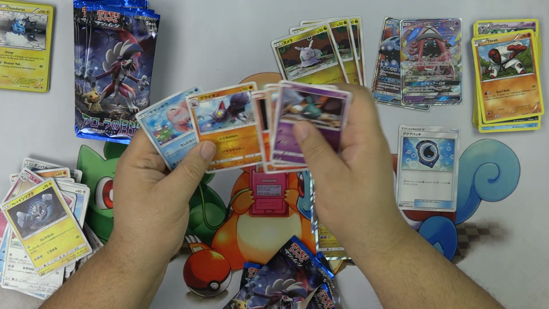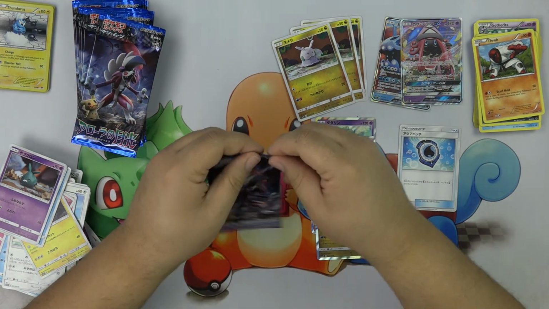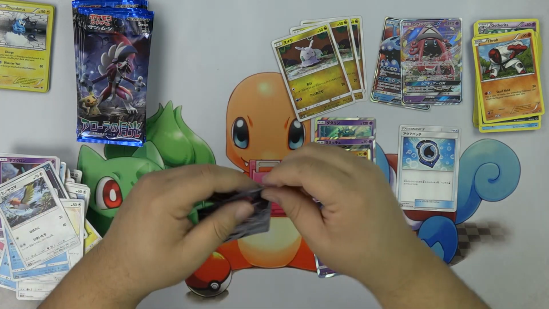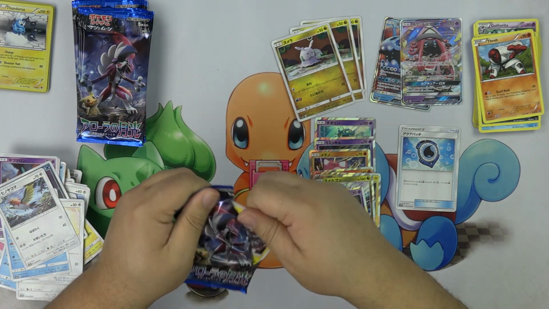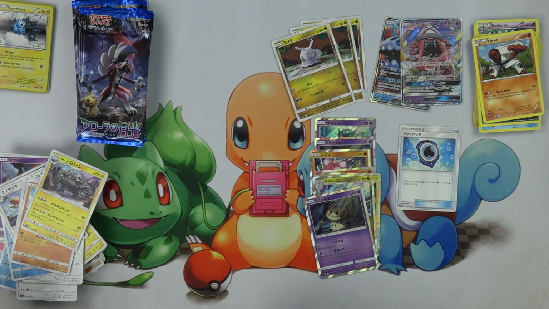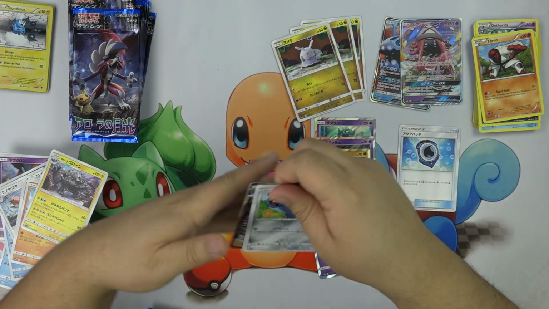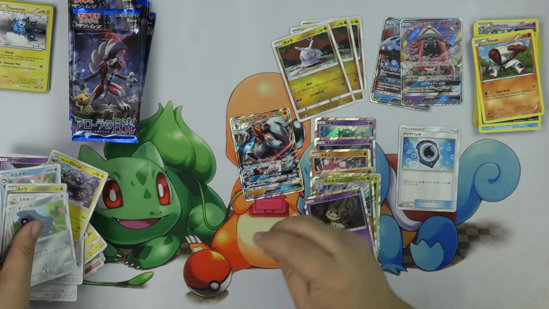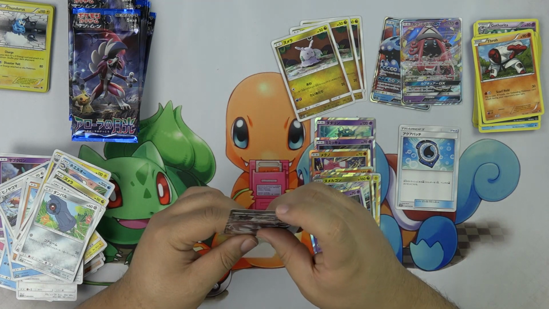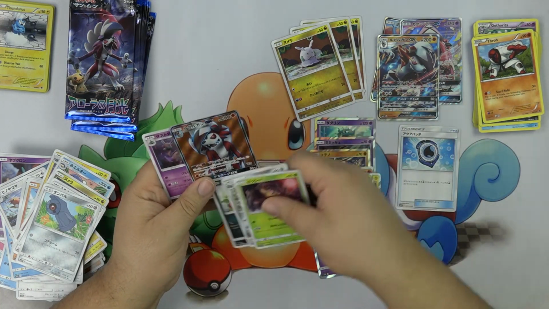Let's see. I have Gliscor. Going in on our next pack. Trying to keep this area nice and cleared. Mimikyu. So far, we're not doing too bad on our pulls for, like, 5-card packs. We got a Pangoro, which is also rare in our set, in the English set, I would say. Ooh, we have Bloodthirsty Eyes. Rip. There you go. Alrighty, next pack. Look at this.